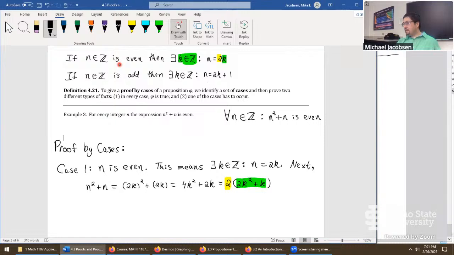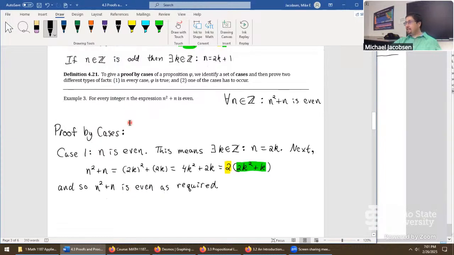So let's say it here: and so n squared plus n is even, as required. Again, the as required statement is not totally required there, but it's really just a way to tie in. We looked here and we made the right conclusion. Now we just do it all over again, because if it's a proof by cases, we need an exhaustive list of cases. So we go down immediately to case 2.